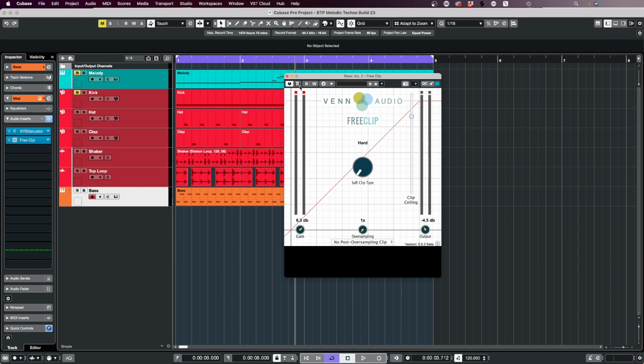And just to quickly explain, I'm bypassing this on and off so I can hear the signal before free clip and after free clip. So I'm trying to match the levels in and out. So then when you're turning it on and off, you can actually hear what the plugin is doing rather than hearing something louder and thinking that is better. So there's a little bit of distortion going on there. It sounds quite nice and clean. I'm happy with that. We can come back and edit this if we need to, but that part is done.